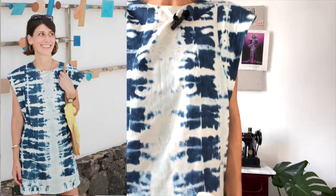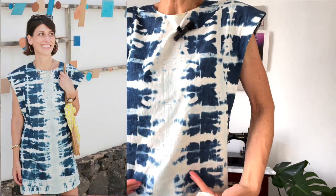So one of the construction hacks that I'm going to do to the pattern is, instead of doing the full facing, I'm just going to do a really narrow bias tape facing along the neckline. It's exactly what I've done on this Mercer top that I hacked into a dress, and I did this shibori kind of look. I made this dress a couple summers ago before I was on YouTube. I wish I had a YouTube video, but I do have a blog on my website about how I did this and how I made the Mercer top into a dress.